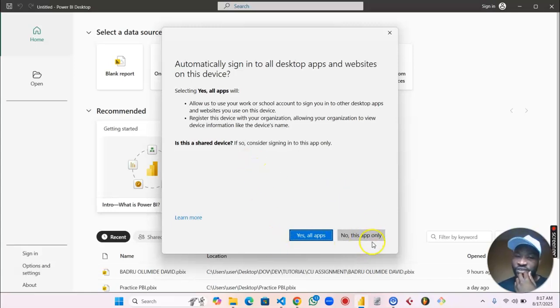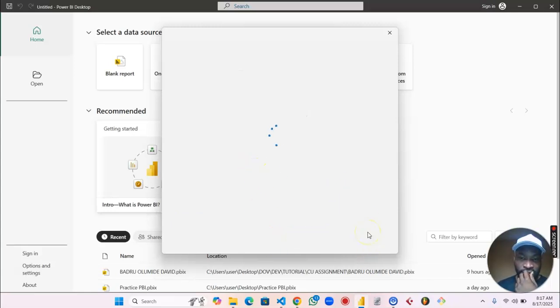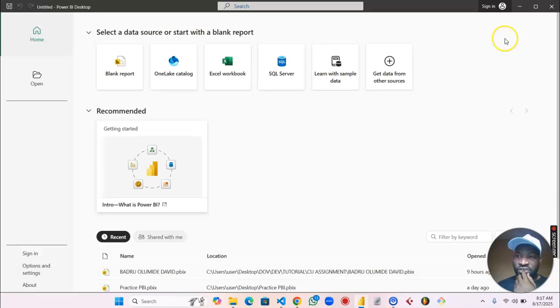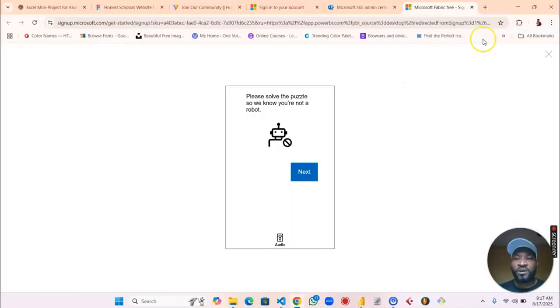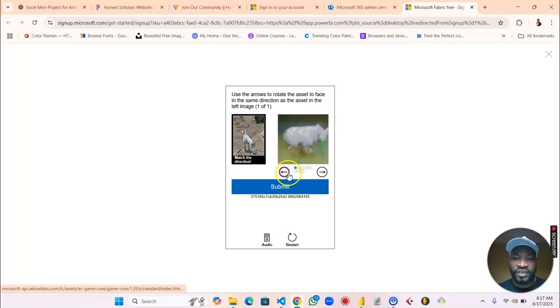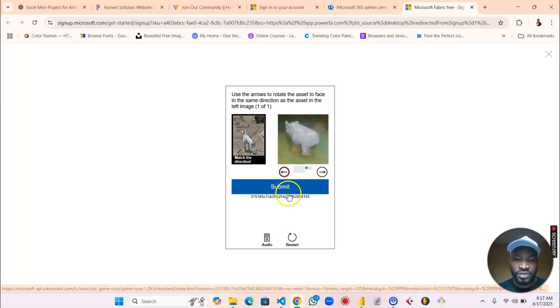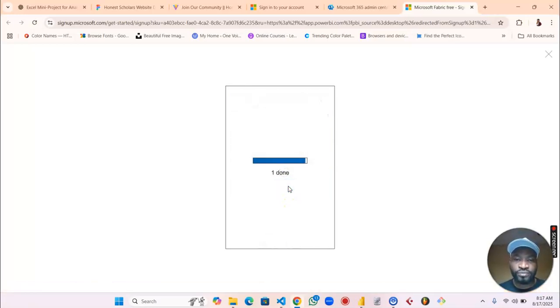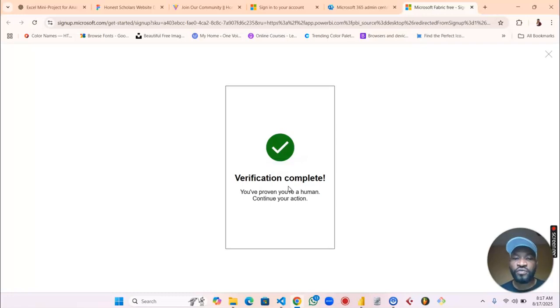So you can click yes or no, anyone you want. So in probably some seconds now, it would sign me in. All right, so it takes me back to the browser and brings me here. I click on next for verification of identity of account ownership. I solve the puzzle, just one puzzle. Verification complete.